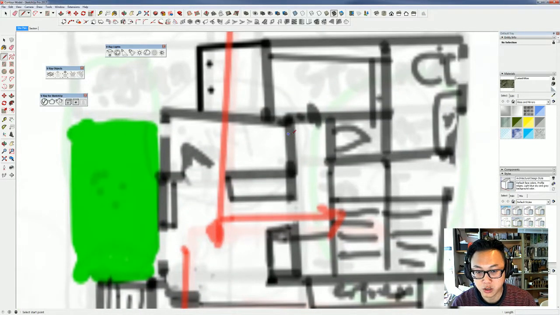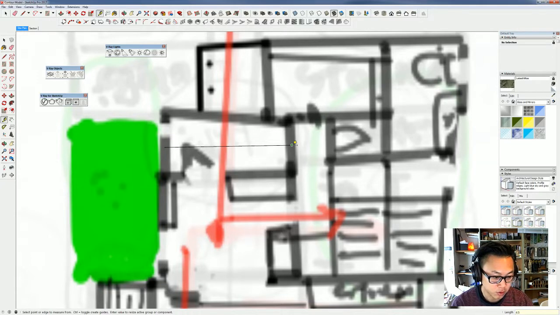Create a line between those two walls. So click and click. Now you go back to the tape measure tool. You click on the starting point, then the end point, and then you just retype the value that you want that distance to be. So we'll just do 4.5.